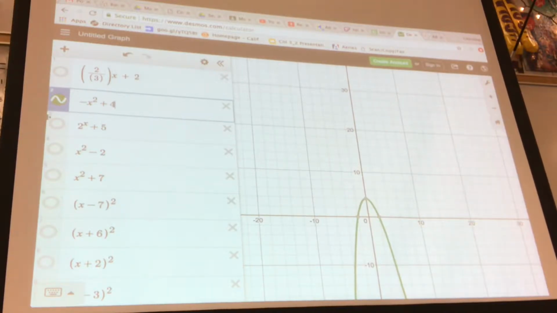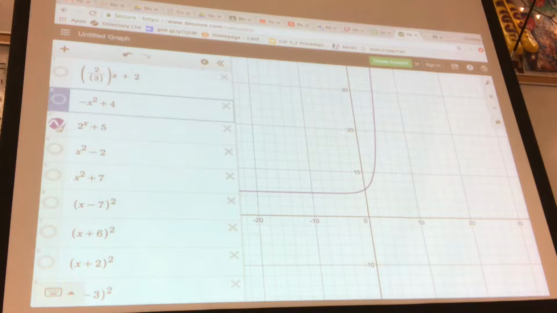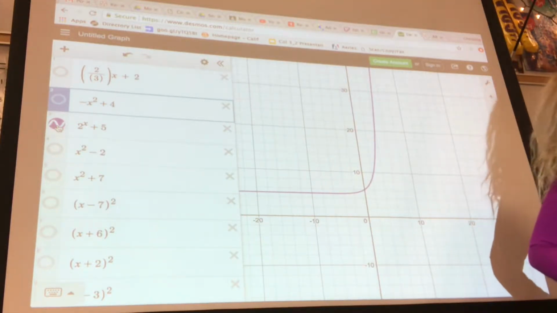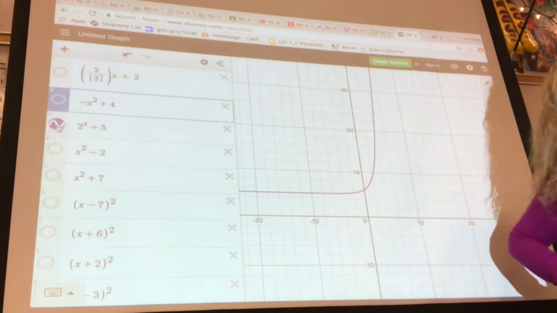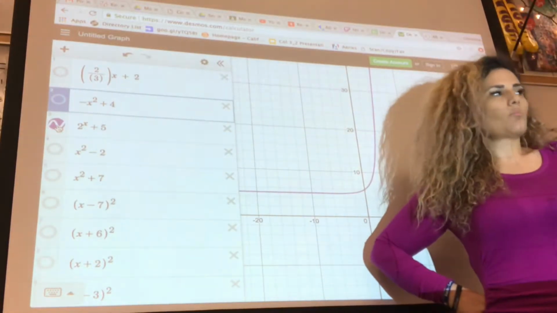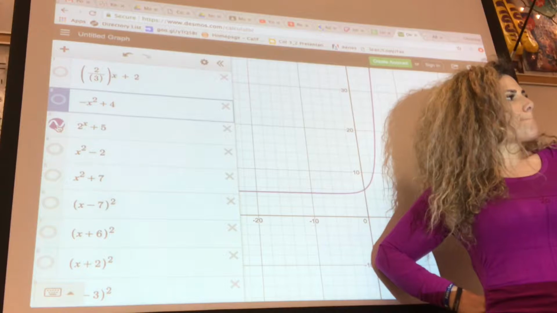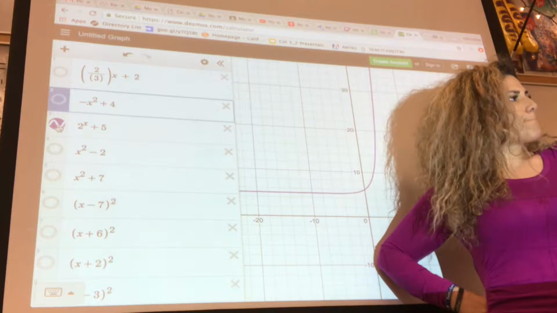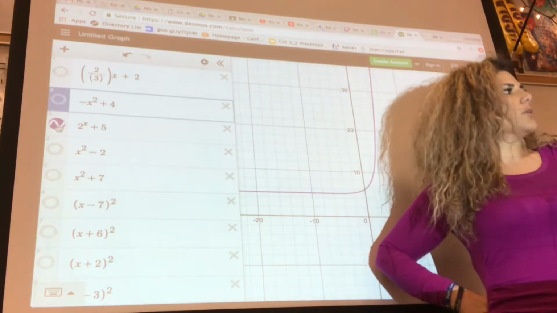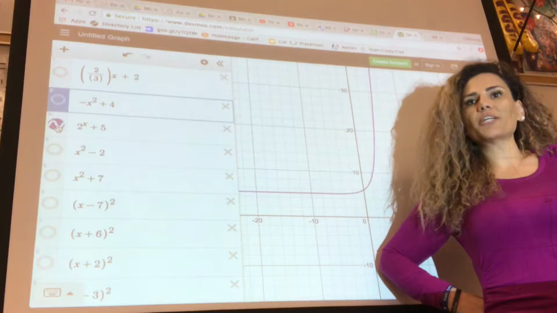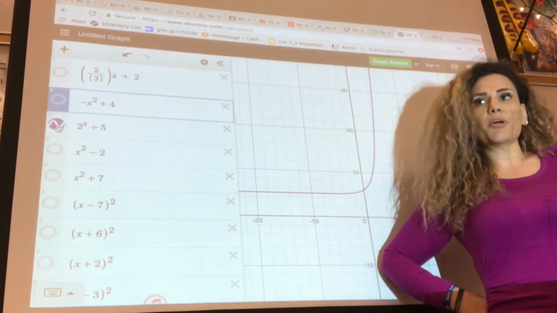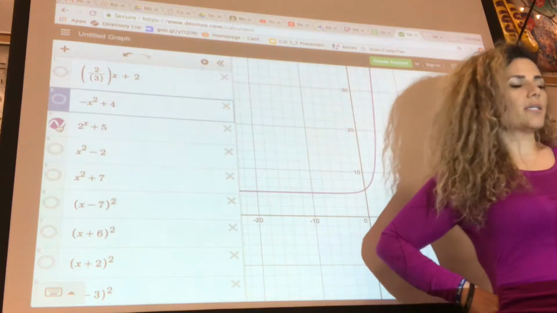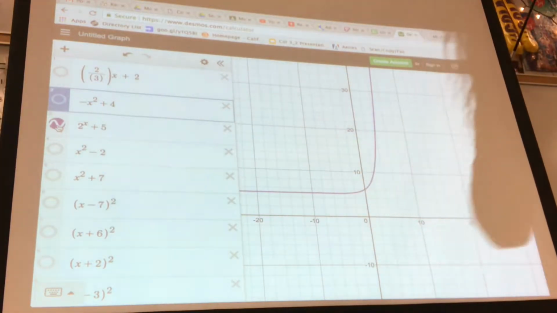The last thing I want to show you is how to put in 2 to the x plus 5, which is our number 66. When you're ready to tell me which one it resembles, raise your hand. Jameson, which letter does it most resemble? B. B as in boy? Agree or disagree? Agree. Nicely done. So you're going to put number 66, letter B.